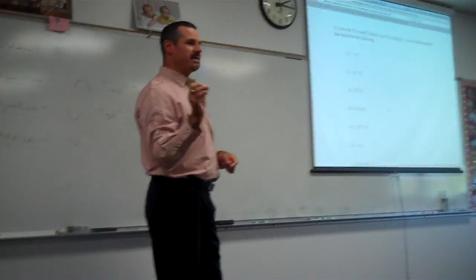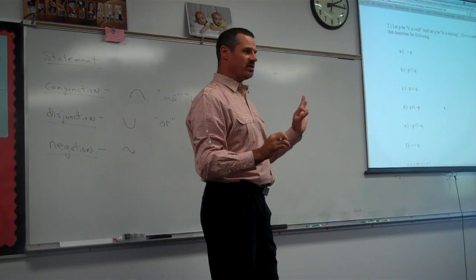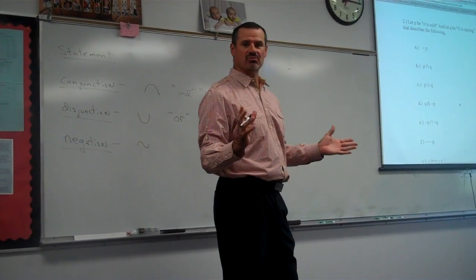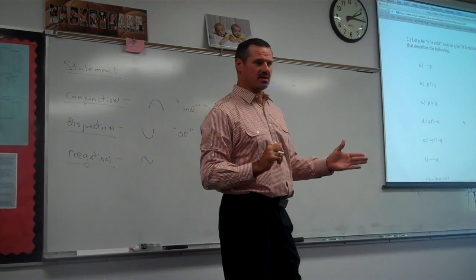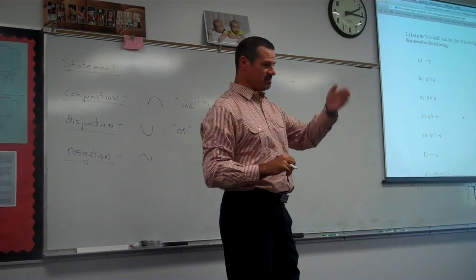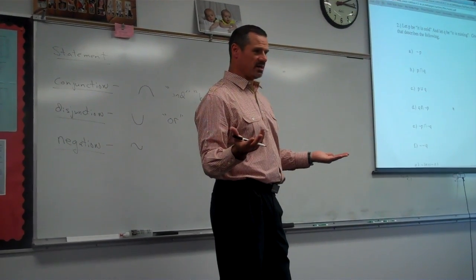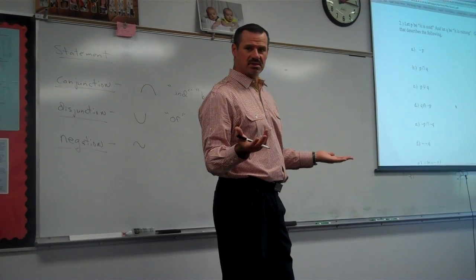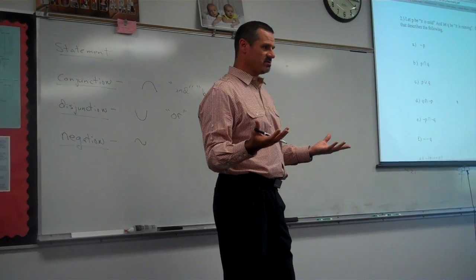P's and Q's are the letters that we use in logic. If you ever need a third one, you use an R. I don't know why. Somebody a long time ago picked them, just like they picked the x-axis and the y-axis in math. Why did they pick x and y? I don't know, but they did, so that's what we use. For logic, they picked P's and Q's.